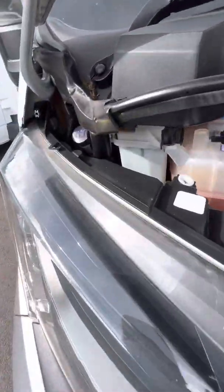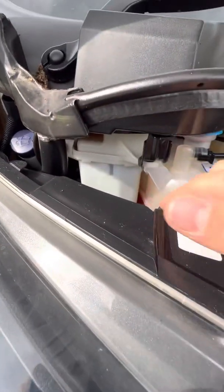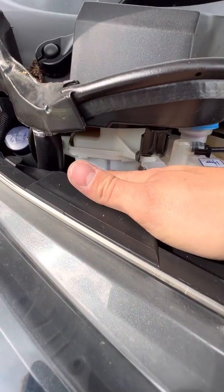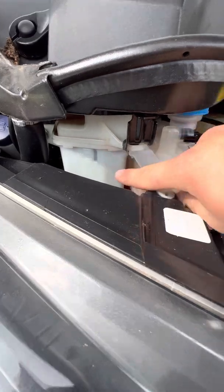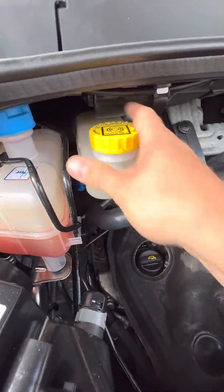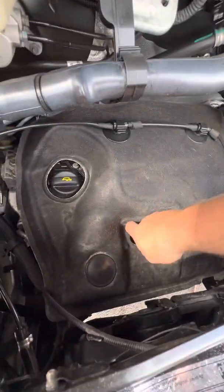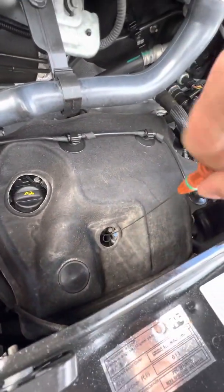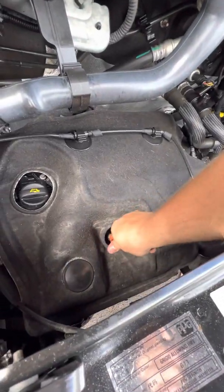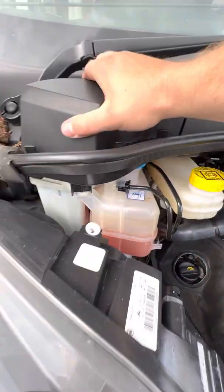Over on the left hand side here, got your washer fluid top just there. This will be your power steering fluid, this one is here. Engine coolant, brake fluid, engine oil goes in through this cap just here. Your engine oil dipstick is this one just here with the kind of orange top. To get to any of these, by the way, you just need to take off this little cover. So there's these three little turning clips and then the whole thing just pops off.